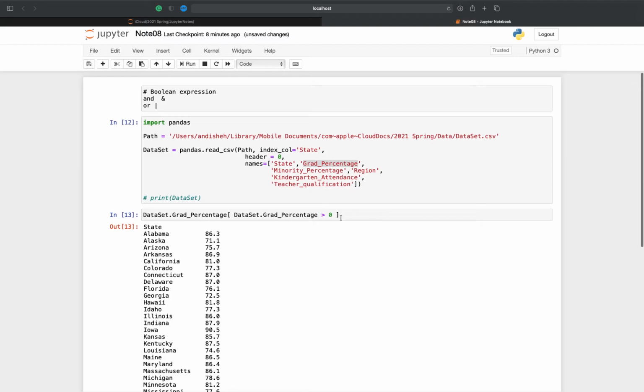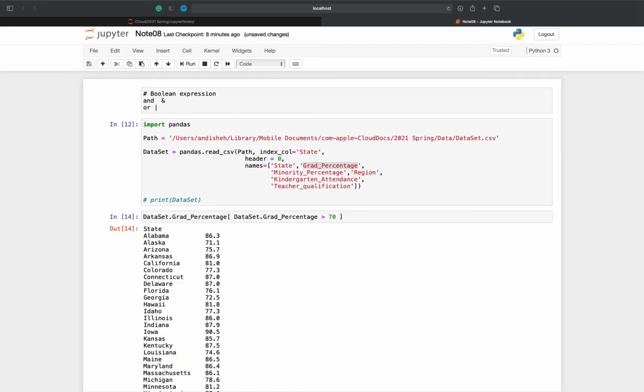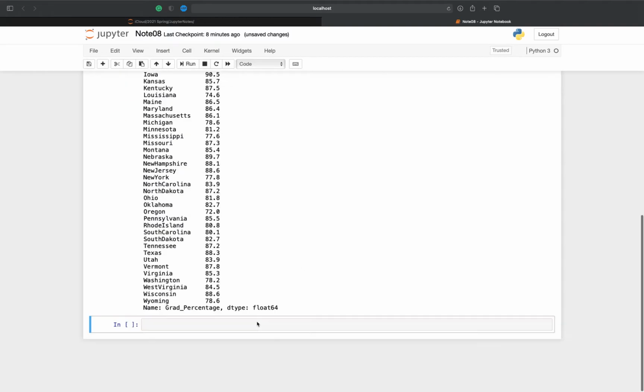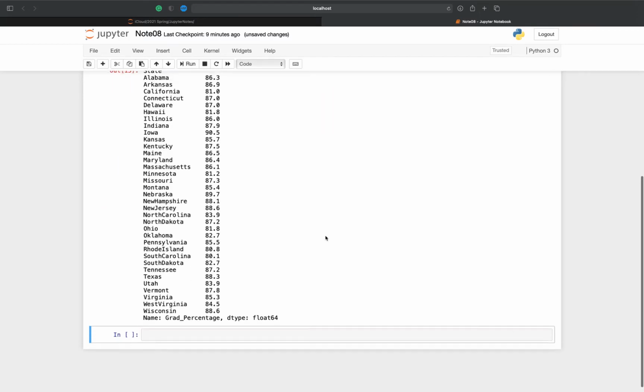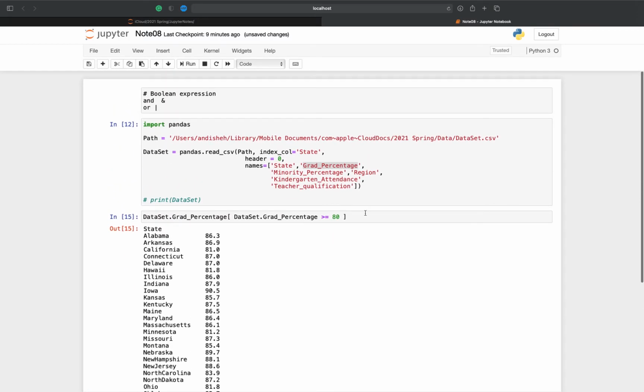So let me be more specific and write down greater than 70. What happens? It's just going to select those that are greater than 70. Or let's change it to equal 80. And then now you see only this data set.